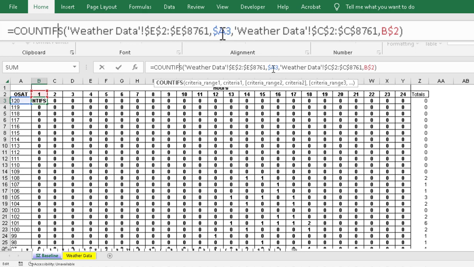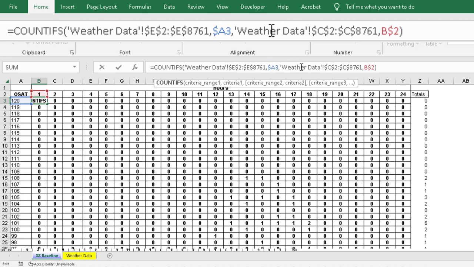You'll see that I locked the letter so that this formula can be dragged down but not over as far as the reference. So this 120 will stay the same as I drag over to the right, but it will drag down to the different outside air temperatures in the bin formula as I drag this formula down.